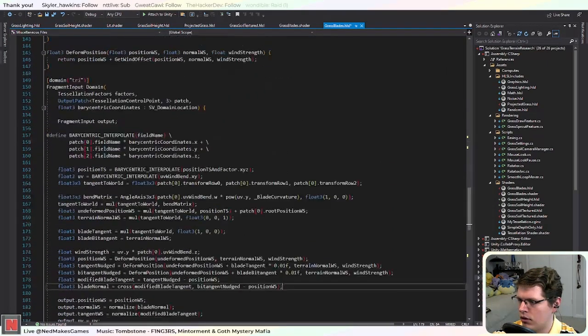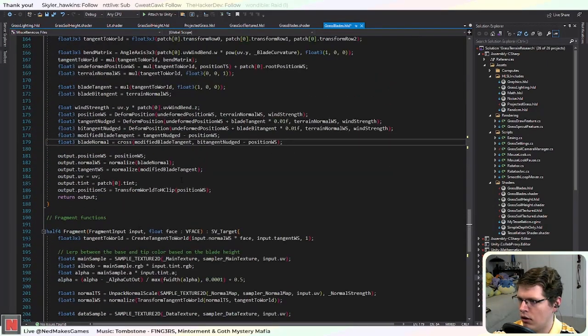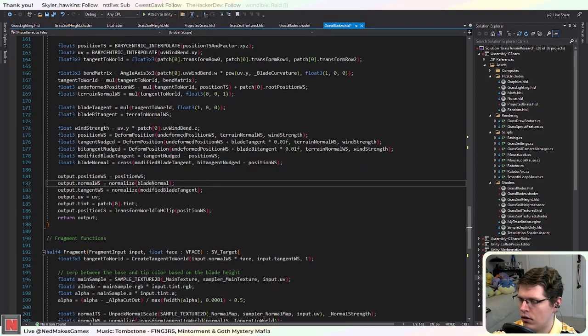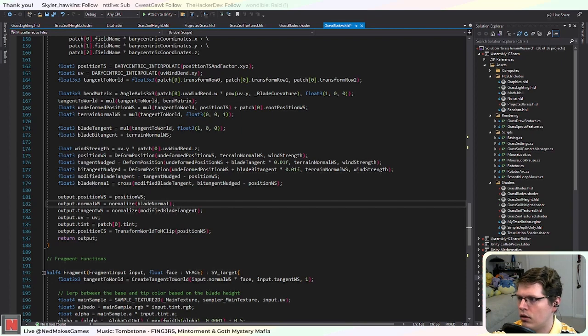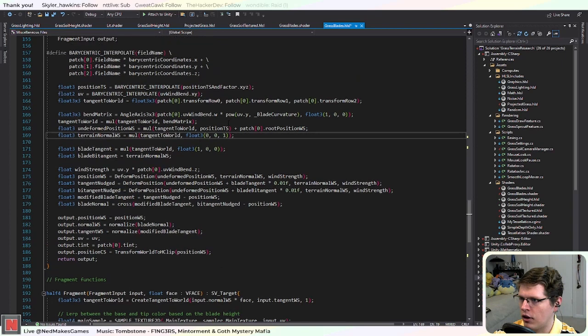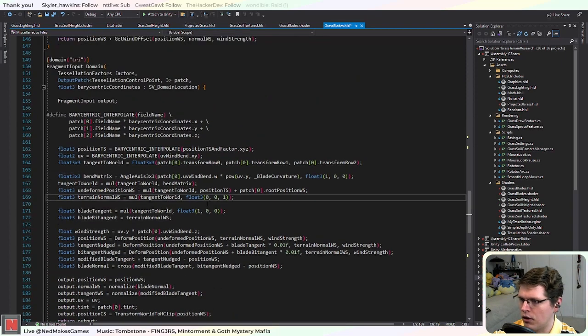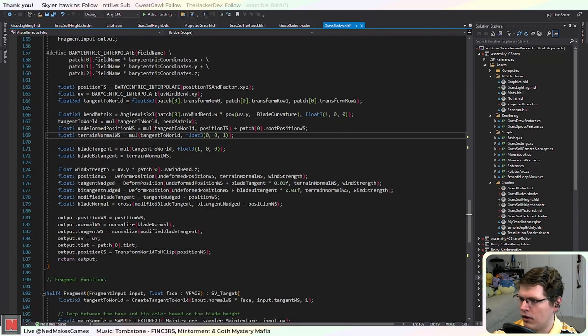Okay, is that what I do here? Okay, yeah, I have the terrain normal here. I thought I'd gotten it before, but it's not actually the terrain normal. It's more like the growth direction. Hope that makes sense.